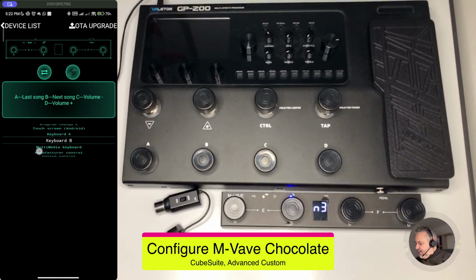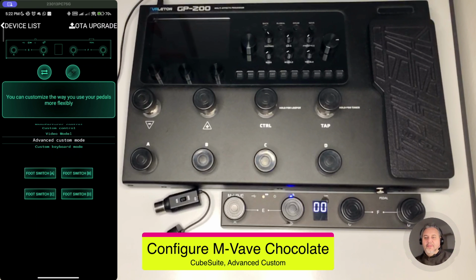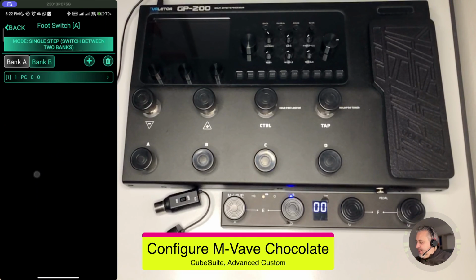You see there is a touch screen, keyboard simulation in two versions, keyboard A, keyboard B, multimedia keyboard, manufacturer control, custom control, video mode. We are looking for advanced custom mode. As the name says, it is the most advanced configuration possible, where we can really fine-tune what we like. And you see that the four foot switches are mentioned, foot switch A, B, C, and D. If I press foot switch A, that is the first one, you see that there is a bar on top of the screen.